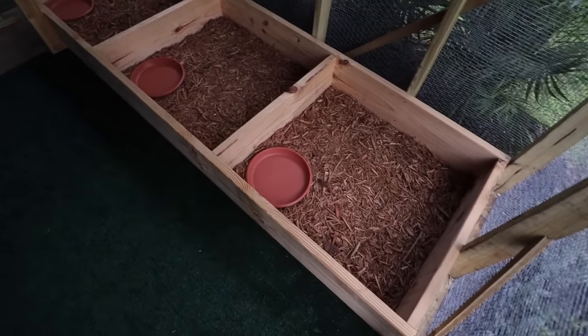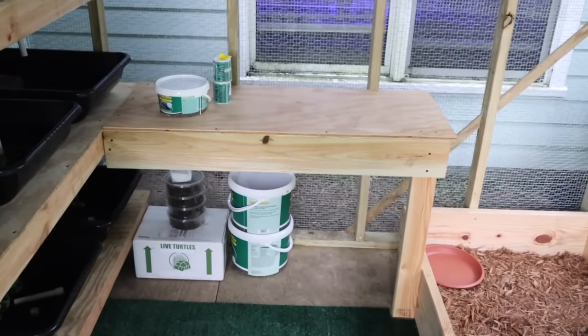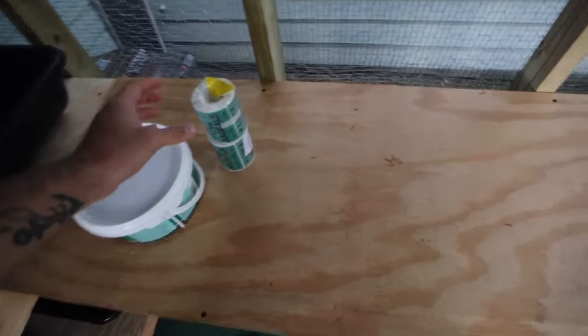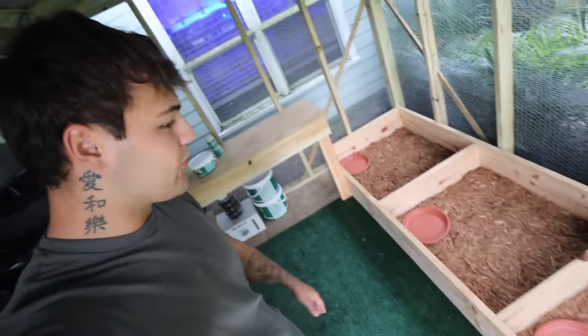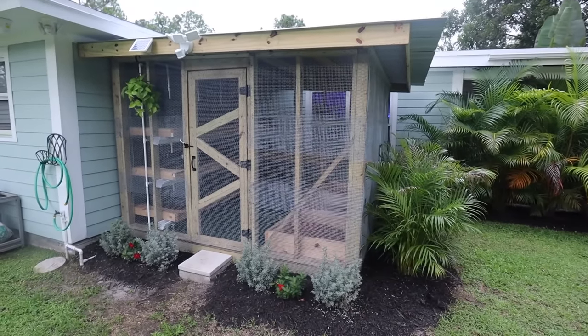I wasn't going to show this yet but if you made it this far into the video - I actually finished up in here. We have all of the turtle tubs right here, and then we put a little bench in the middle which is going to be awesome for PCAquatics.shop. I have all the little tags we need and everything to ship these turtles out. Over here to the side we have our three different bins for tortoises. Things are happening at the farm per usual and this is looking amazing - it definitely blew away my expectations.